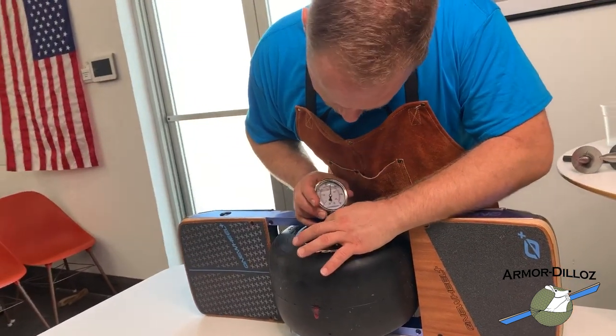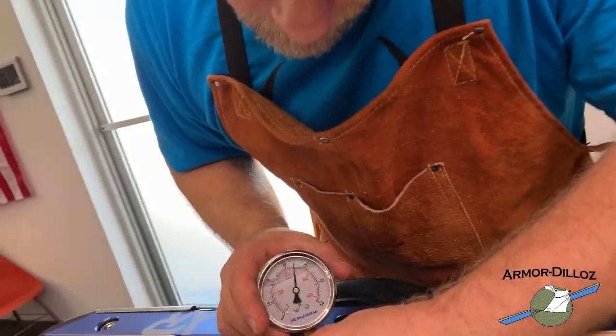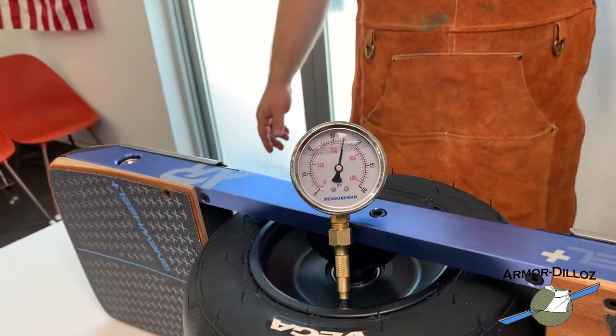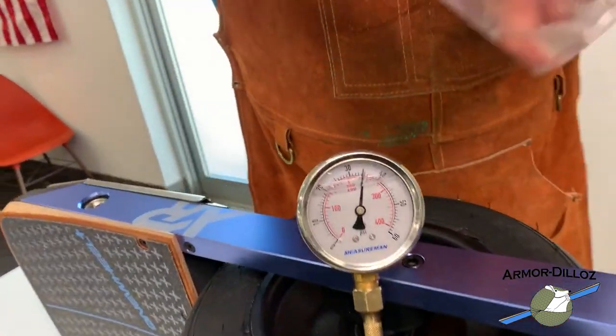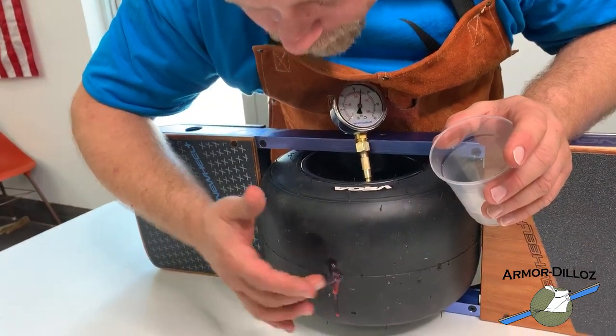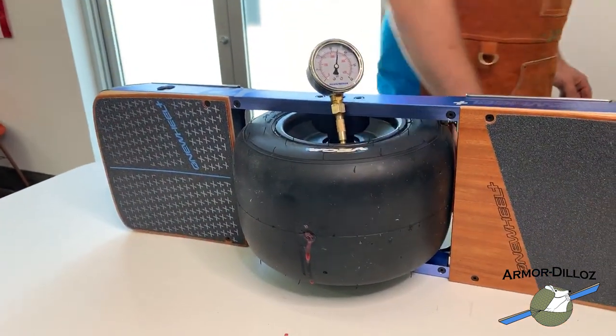What is that at now? At 35 PSI, give or take, a little bit lower than 35. Assuming this gauge doesn't leak, what we're going to do here is go ahead and, well, let's just make sure we don't have any. We actually do have a little bit of a leak coming out. Check that out. So, again, guys, this is one of those things.